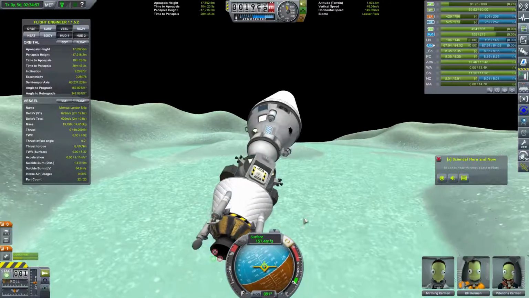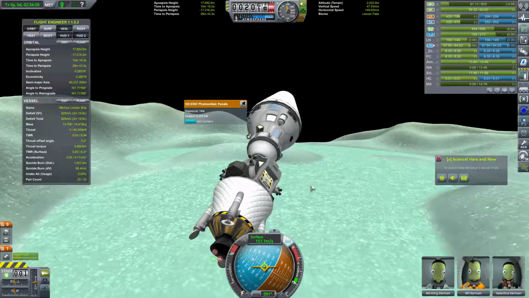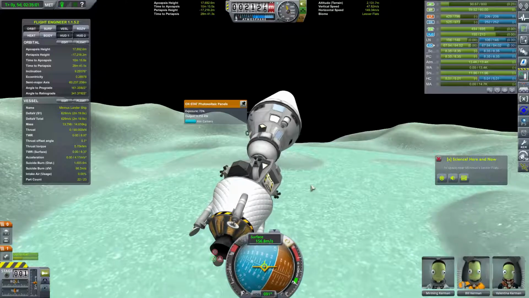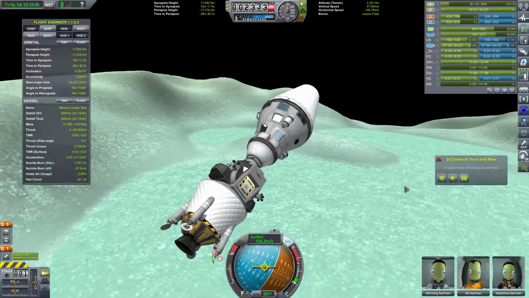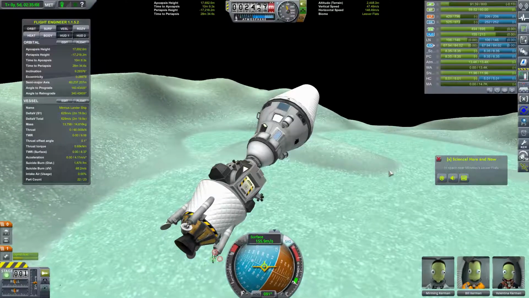Let's rotate this craft again. Try and get that solar panel doing something. 74%. About the best I can do. Yes, and our batteries are charging. Okie dokie. Right.